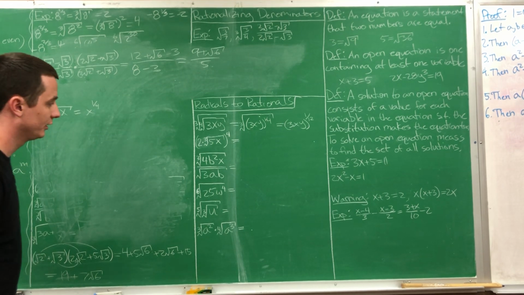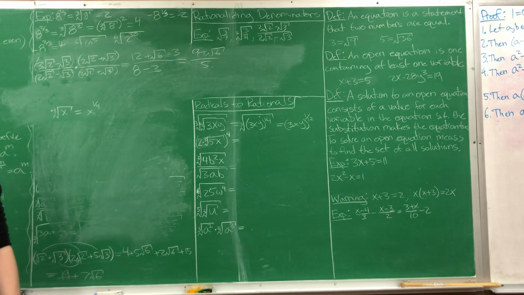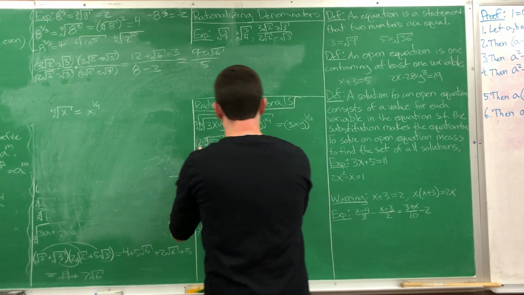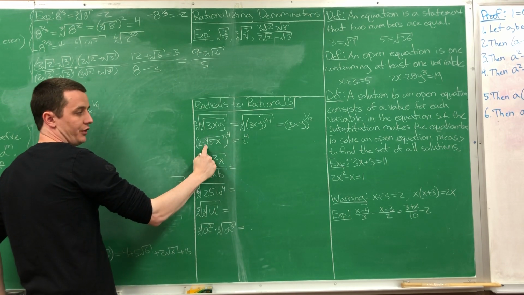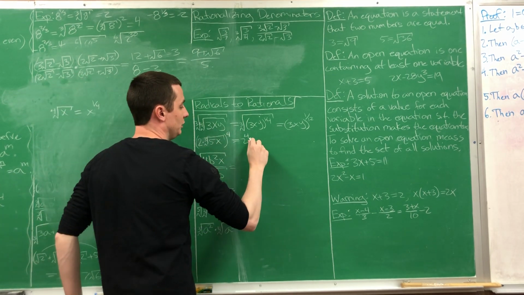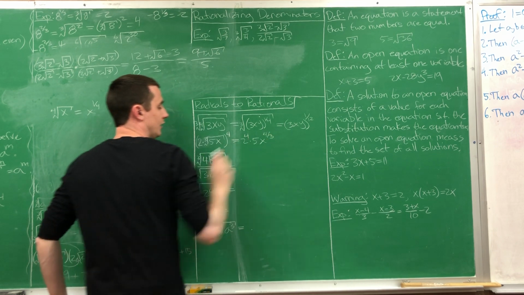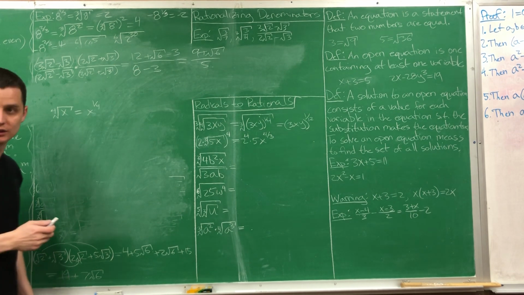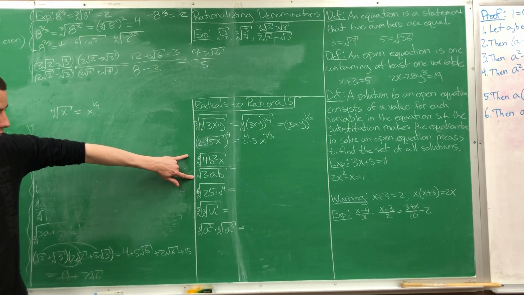Okay, let's try another one. 2 times the cube root of 5x, all to the 4. So distributing the 4, 2 to the 4 is still just 2 to the 4. And then this we can think about as 5x to the 1/3 times 4, which is going to be times 5x to the 4/3. You see that? Or did I do too many steps in one go? I see it. You good? Wonderful. All right, let's look at this one.